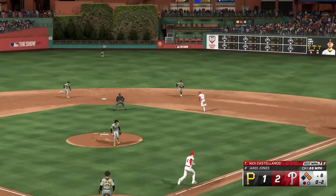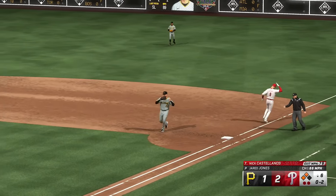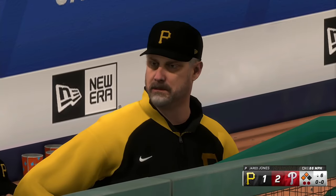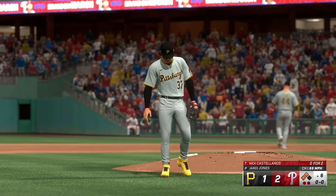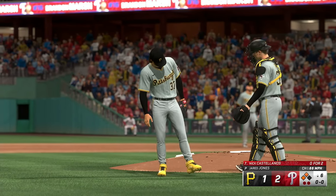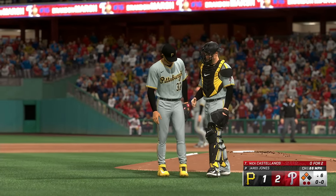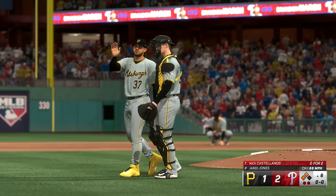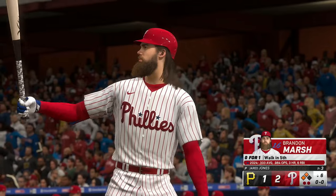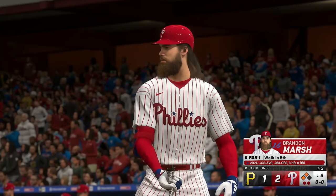Oh, that hit him. And they get the out after the ricochet. The comebacker got him down low, and you can really see him favoring the leg. That's his plant leg, which might be a concern, Chris. Yeah, you hope he's got some feeling in that leg so he can land on it, like you said. But from the way he's acting out there, I think it looks like he's going to be okay and try to continue, Boo. So here's the Phillies DH, Brandon Marsh.